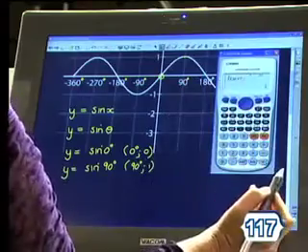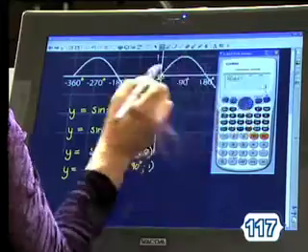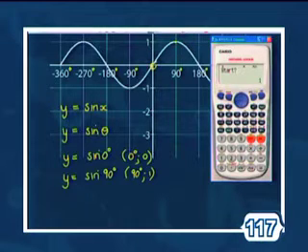And we hit equals. Now, it wants us to tell where it must start. According to this picture, we need to start at minus 360. However, in your test or your exam, your teacher might ask you to start at 0 or at minus 180. So that is going to be at the discretion of the teacher or the examiner. But in this case, we're going to put in negative 360 degrees. And you hit equals. Now it asks you where it must end, and according to our book, it wants us to end at 360 as well.